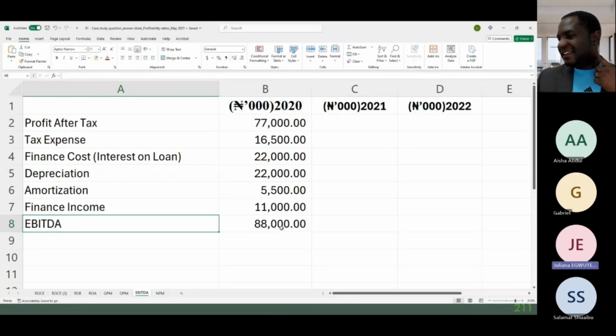From other businesses, we're going to remove them too. Yes. So any income from other businesses that has to do with maybe dividend received or discount received, you remove it since it's an income. Exactly. Even if it's not at the bottom, even if it's at the top, we're going to remove it too. Yes, exactly. So just understand the component: if the finance income is coming before earnings, before interest and tax. If it's a cost, you add it back. If it's an income, you deduct it. Simple, since you are working back.